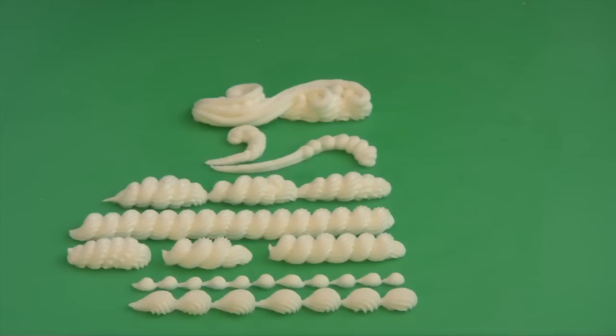Now let's move on and show you an example of a cake that was done just using our plain double S scroll.